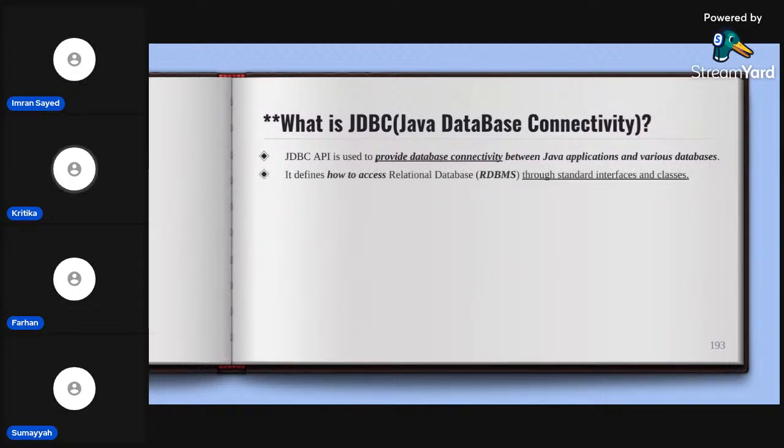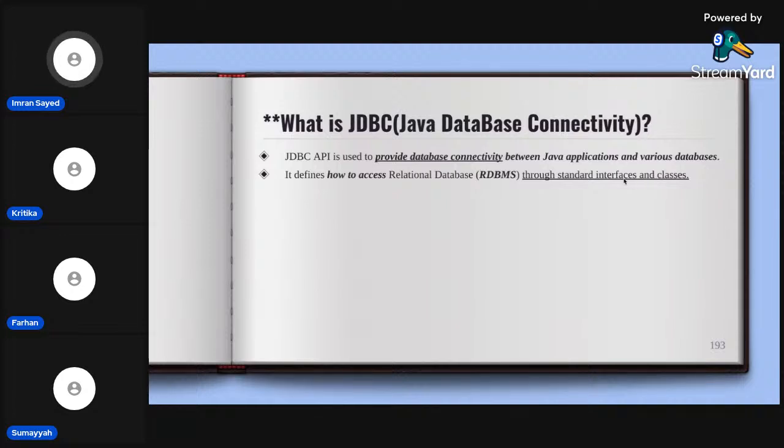See, it defines how to access a relational database management system through standard interfaces and classes. So everything is connected to the connection. If you can't connect, you won't be able to access the relational database management systems, right? The job of this is to provide you with a connection to the database, and it does that through its own interfaces and classes.